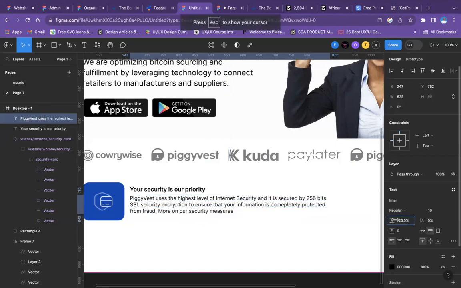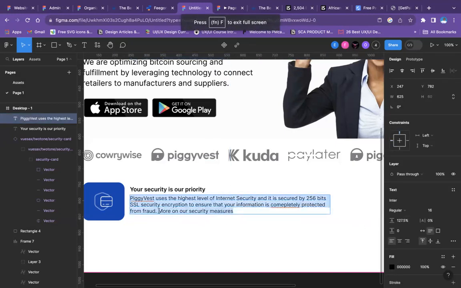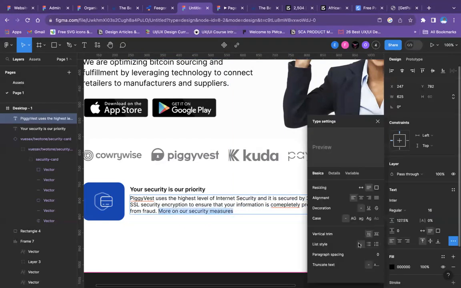Okay, so increase the line spacing a bit to 120 something. And then I can highlight this now. I want to convert this to a link. I'll just highlight it and you see link. Just put create link, and then you can type anything you want under the create link. Or better still, if you don't want it to be a link, you can just underline it from here. They will know that it's a link.